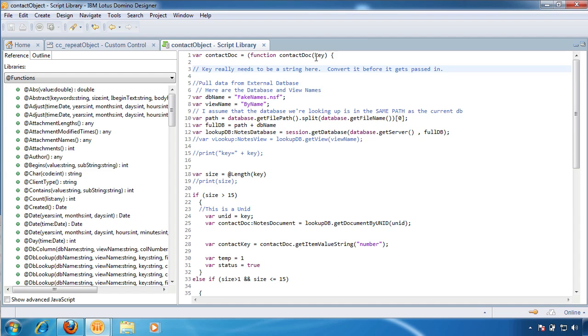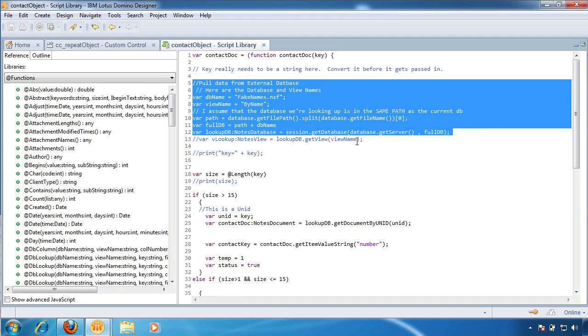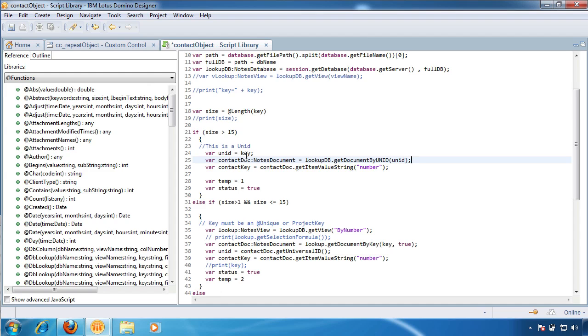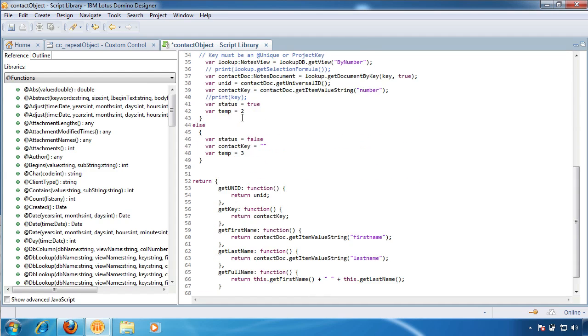So how does this server-side JavaScript work? Well, the first section here is all about just getting a handle on the database. Okay, and then I passed in that key, and this is kind of like that snippet from that slide. Clean that up a little bit. So we kind of looked at this once already. If it's a unit, then I'm going to set up these variables. And if it's not, then I'm going to set up these variables a little differently. And now I am building inside here, getting a handle on the document object. I probably shouldn't do that from a performance perspective. I should only get this if I really need it and try to get as much data from the view or at creation time. But for now, I'm getting a handle on the object here. So just be careful and pay attention to the performance.